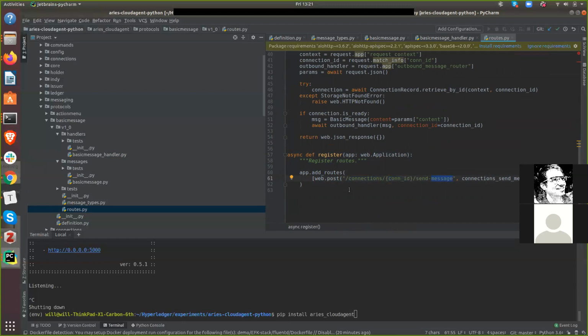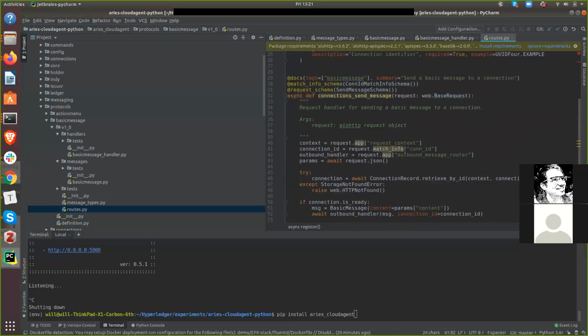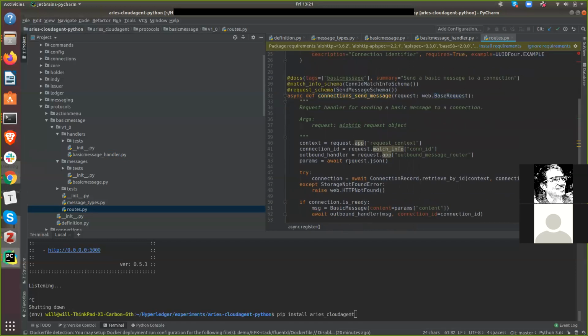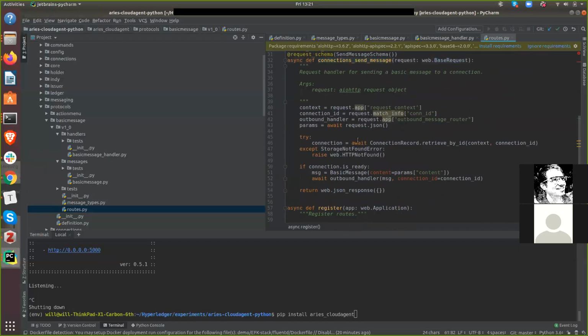Right, and then when that route is added, it fires this function which we define up here, which is saying, okay, we've got this request, we retrieve the connection, and as long as we found it, if the connection is ready, which I think means the connection has been accepted, then we send this message. Yeah. Cool. So that is it in its entirety.